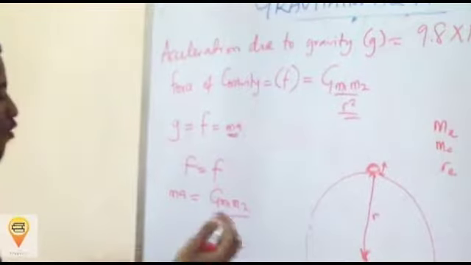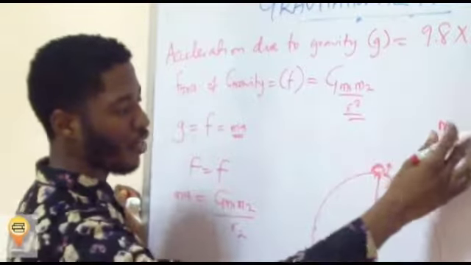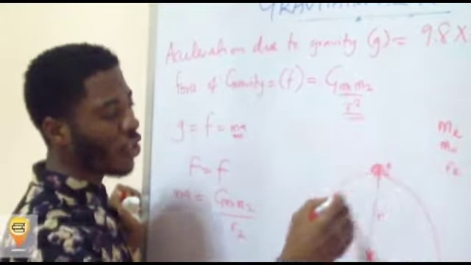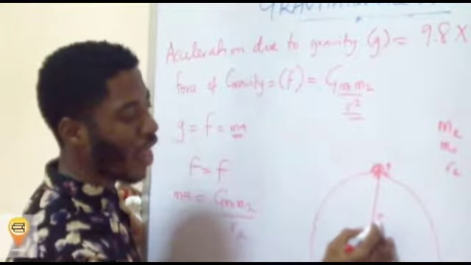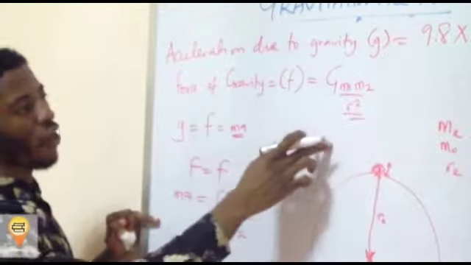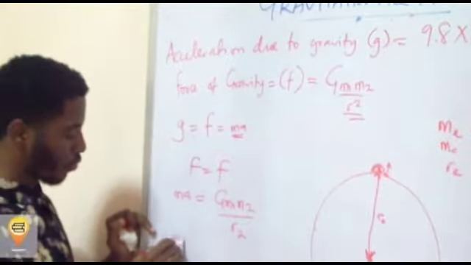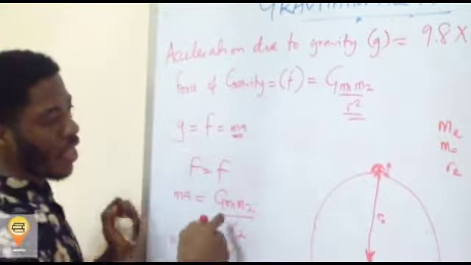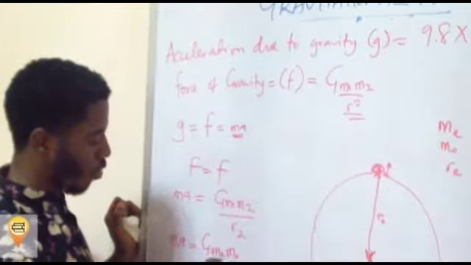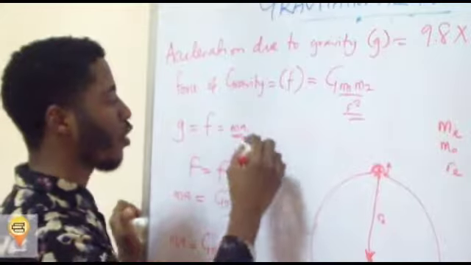Okay, we have ma is equal to G m1 m2 over R squared. Now we are taking it that the mass of the Earth is Me. The mass of the object on the surface of the Earth is Mo. The distance between the object on the surface of the Earth and the center of the Earth is R, and that is Re. It's the same thing as the radius of the Earth. So in other words, for the force of gravity acting on the mass of the object, which is Mo, we have A, which is acceleration, equal to G, then m1 is going to be the mass of the Earth, times the mass of the object, all over Re squared.